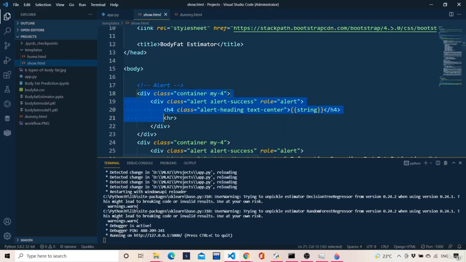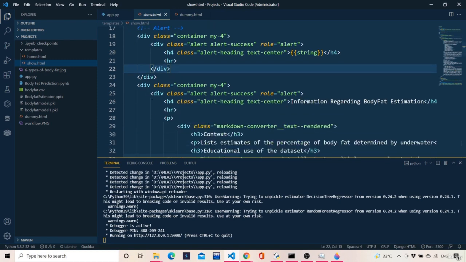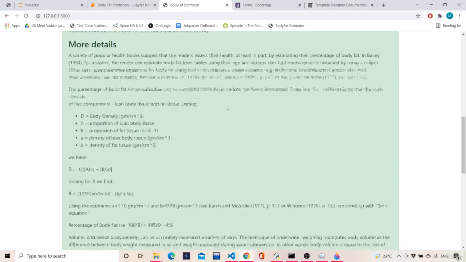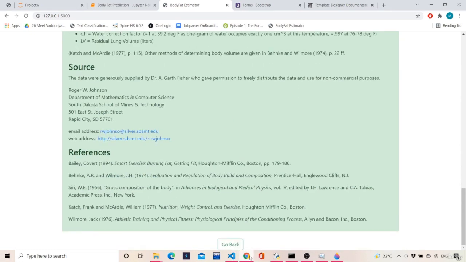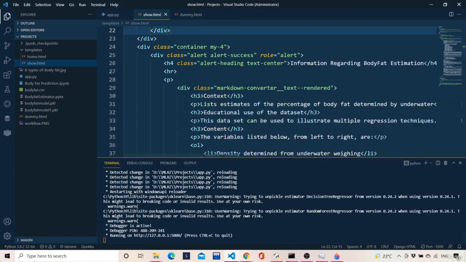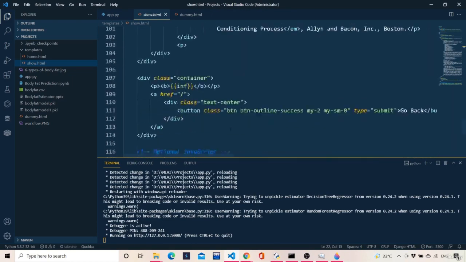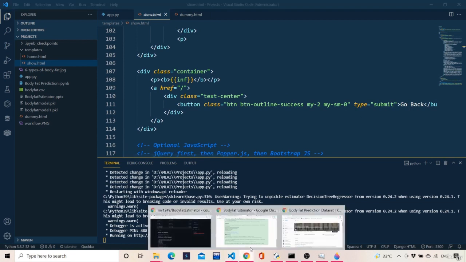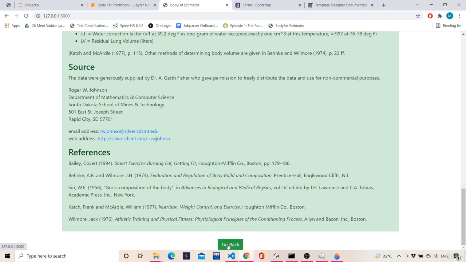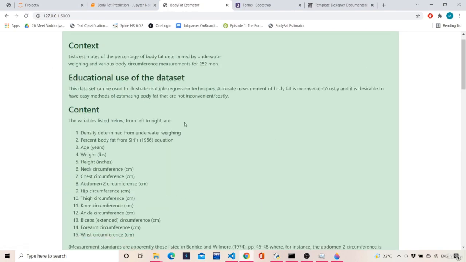Okay, so I'm displaying the information in this alert. Now in order to showcase more information, I just copied the dummy template and showcased that information over here. That's it, nothing more than that. I just kept a go back method over here, which basically gets me to the last page. So this href over here, the container go back method, will just let me go back. If I hit go back, I'll come to the main page.